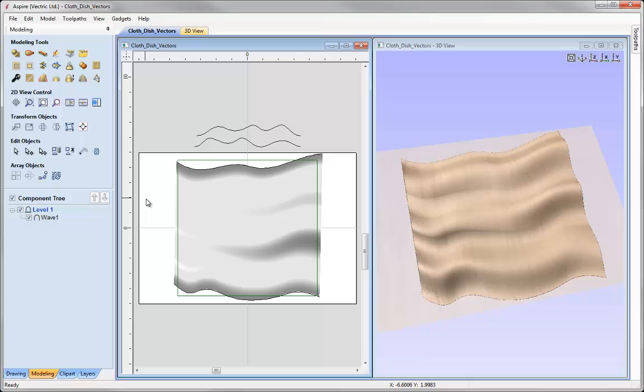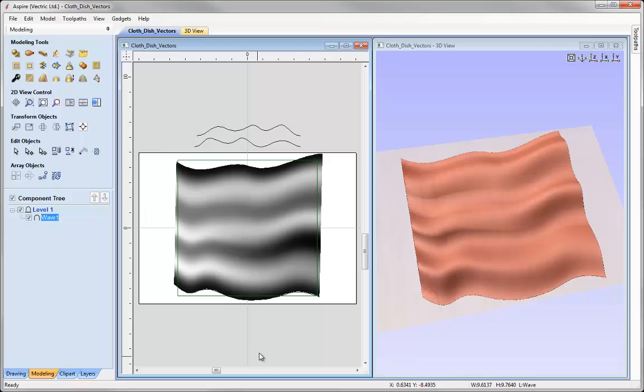Now the idea of creating something that looks like a flowing piece of cloth in a digital software environment means that we're really working in a very subjective area. So the method I'm going to show you here is just one way I've found of creating something like this, but there may be many other valid methods as well. So I basically worked with this single piece here and then decided to make copies of this, distort them a little to add a bit more difference to the flow of the cloth, and then ultimately get in there with the sculpting tools, because they're what's going to give you the ability to really change the shape of this to make it look smooth and flowing.